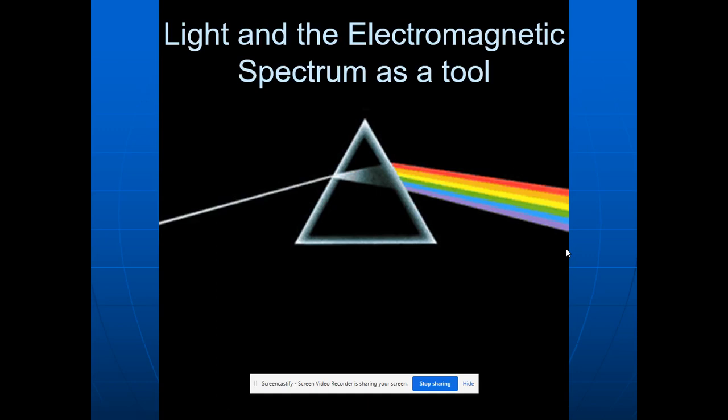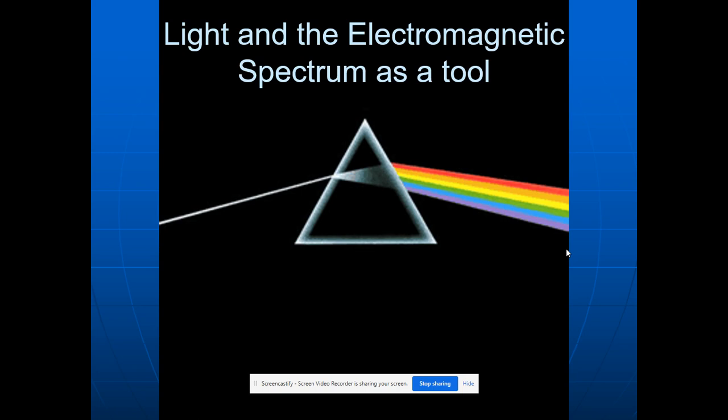Okay, today we're going to be looking at waves. The reason we're going to be looking at waves is because we're going to use light as a tool to try to figure out what's going on inside the atom. So before we can use it as a tool to figure out what's going on inside the atom, we have to figure out how it works.